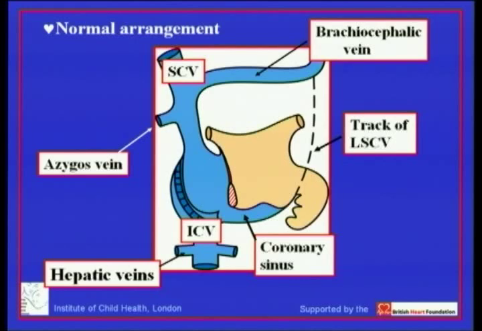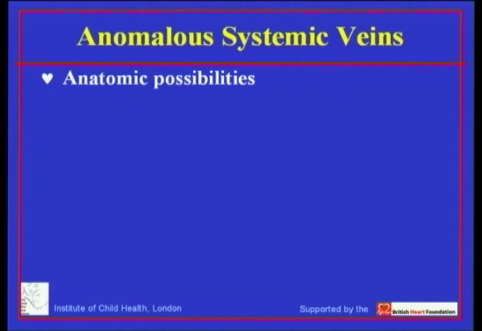Now, one of the most important abnormal situations we're going to discuss is a persistent left superior caval vein, and we've already described to you how the persisting left superior caval vein has a very regular track as it enters the back and inferior margin of the heart, and it does so between two important components of the left atrium, and they are the left pulmonary veins and the left atrial appendage. So these relationships of the normal venous structures are very important when we turn our attention to the abnormal.